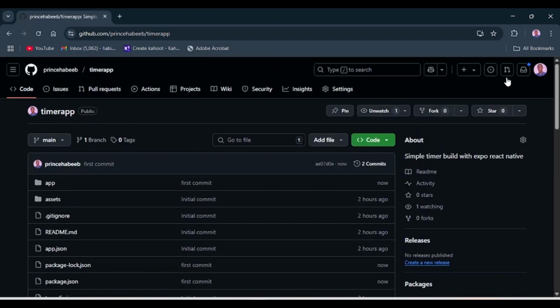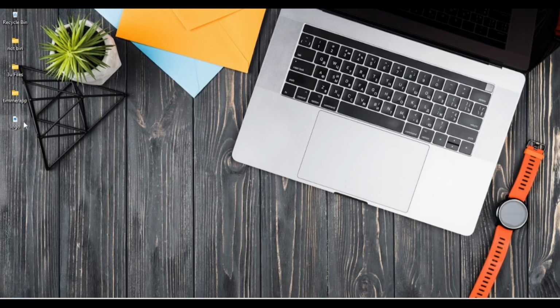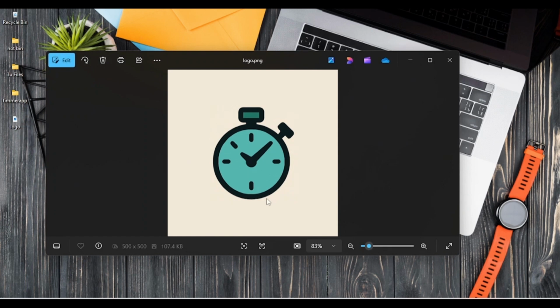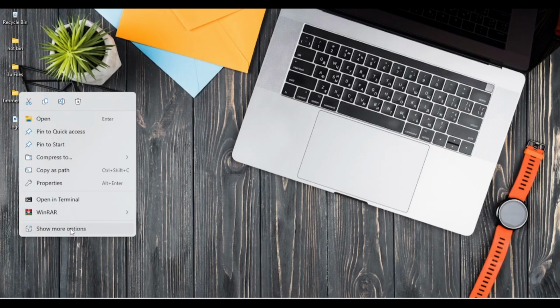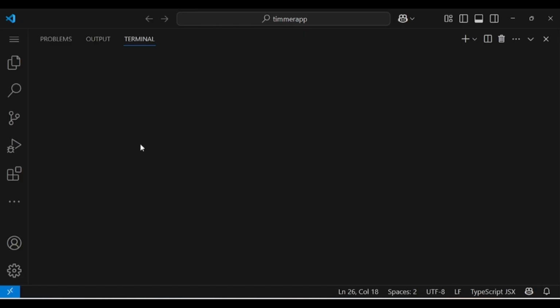So basically this is the logo I designed using Canva, and you don't need to laugh. I don't know how to do much design. I just designed this, so we are going to be using it as our app icon. This is going to be the icon the app is going to show when installed, instead of that default image that's there. So we are supposed to replace that image. So that's just it. I open up the project in VS Code, and then I think I just need to bring down this terminal, since we are not yet done with it.